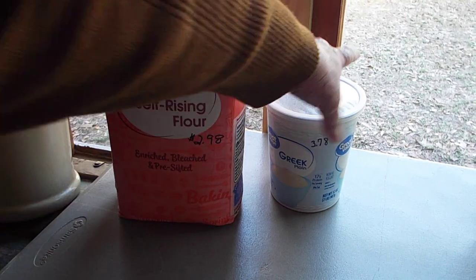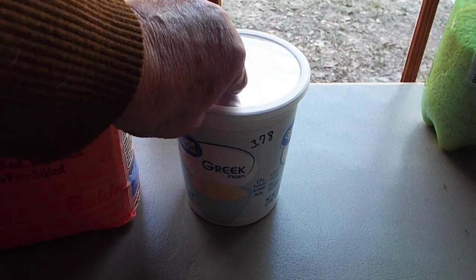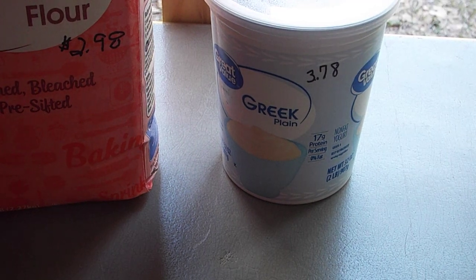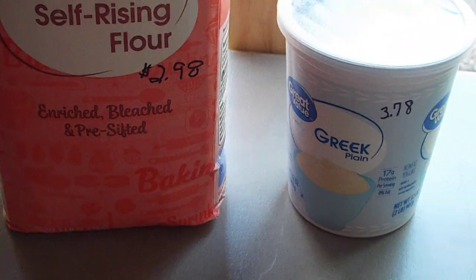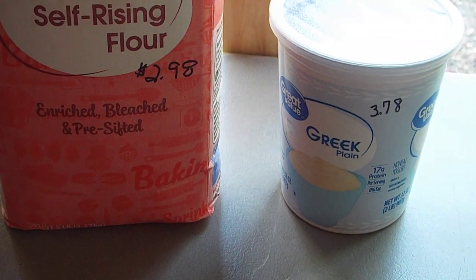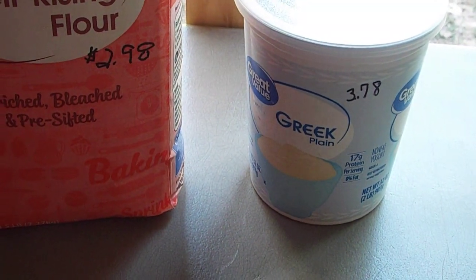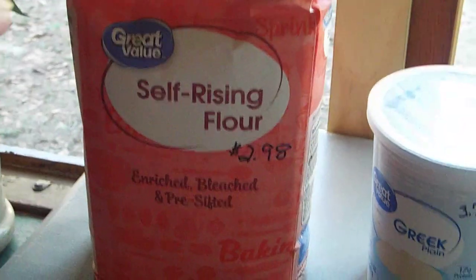The other thing she called for was plain Greek yogurt. I wasn't thinking in terms of the five dollar challenge, so I went ahead and bought a larger tub thinking I could do a couple of batches. This goes over five dollars — you don't even have to be a math person to see that — it comes out to six dollars and 76 cents. But had I used my head, I could have gotten two smaller yogurts at 62 cents a piece, and then it would have been four dollars and 26 cents.